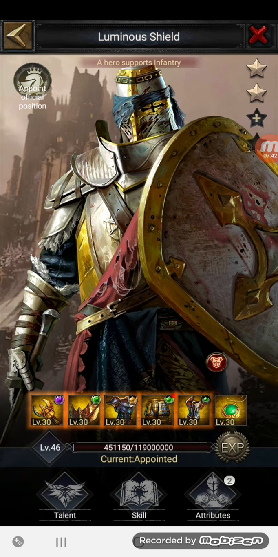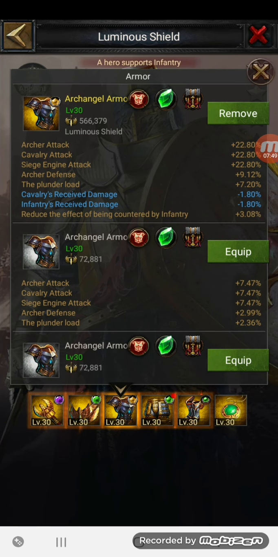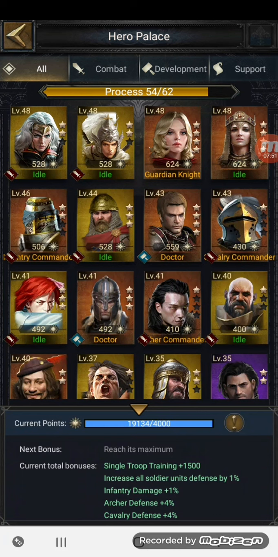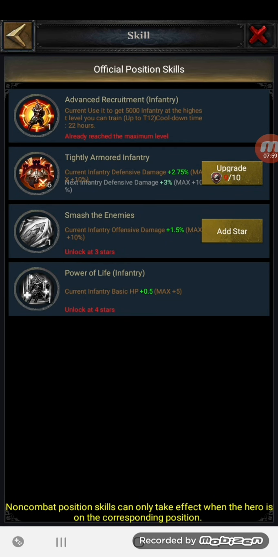And basically what I've done is this. Pop that on there for the improved effects of countering infantry, and pop that on there for reduce the effect of being countered by infantry. Very obvious. I've made videos about this before, so I'm not going to talk about it too much. I just backed off the hero. The skill is what a lot of people tend to not really look at, and also the attribute of the hero, which I'm going to do next.